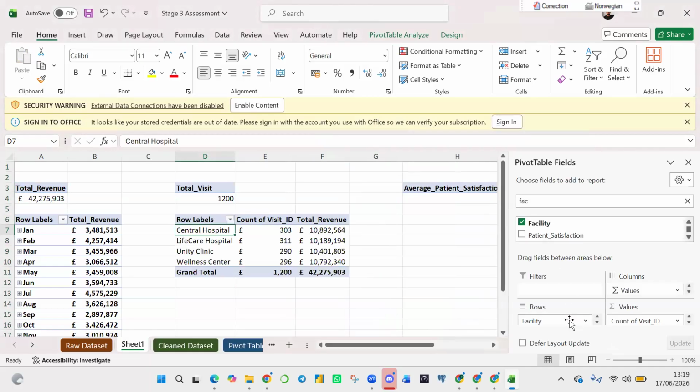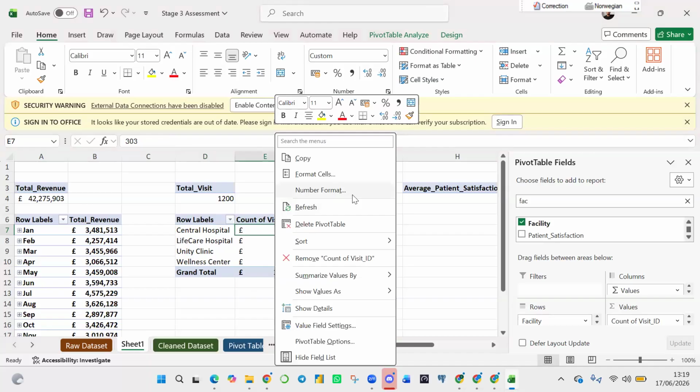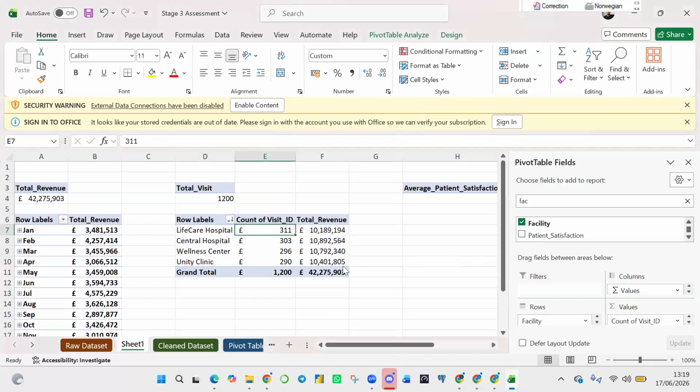All right. So we want to see if revenue and visits are telling us the same story. Let's sort this from largest to smallest.